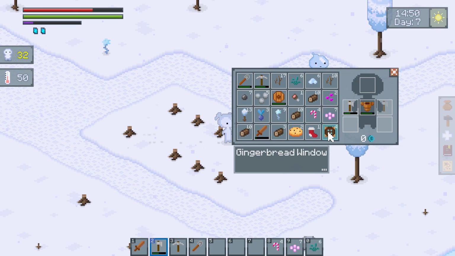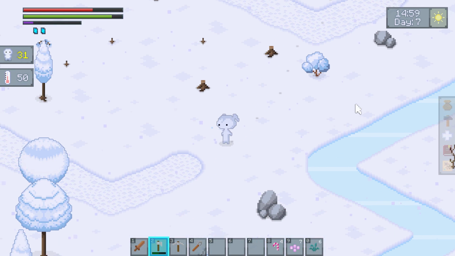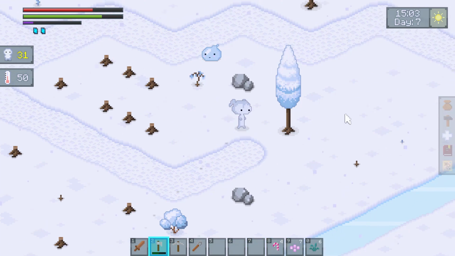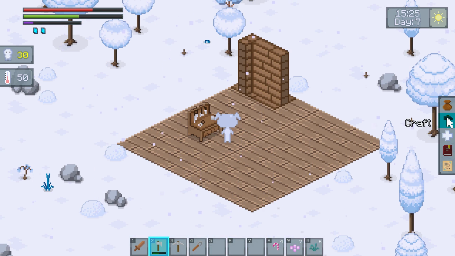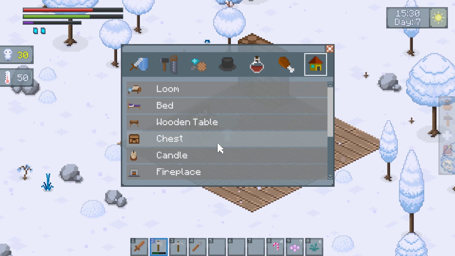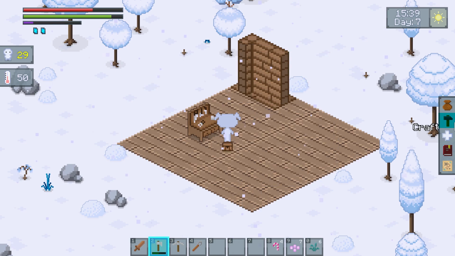How are we going to play this? Because I'm assuming that we probably can't make a chest if we don't have any room for it. Let's go up to our workbench and see if we can at least put one together. Okay, here's our workbench. Now let's see, can we craft a chest? Yeah, looks like we can still craft it. Okay, so maybe that actually used up enough wood.